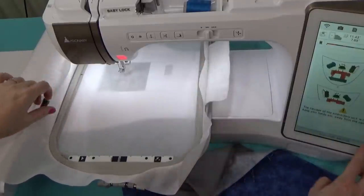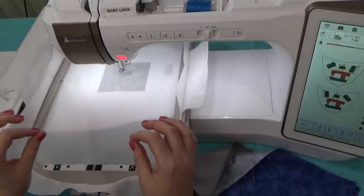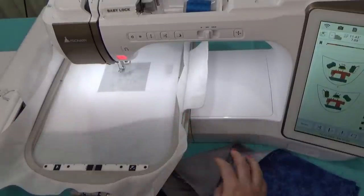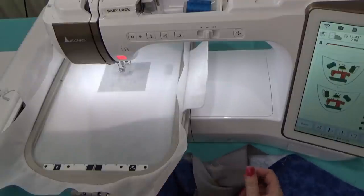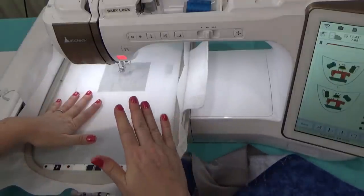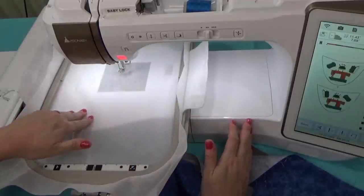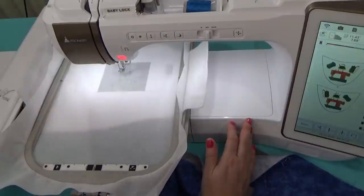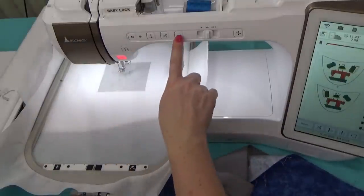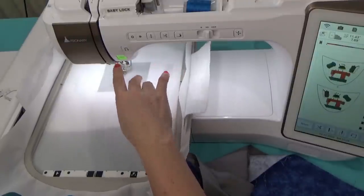If you are using a thicker fabric, like a really thick denim, or this bull denim, which is the medium weight one, then an 80/12 needle is perfect. But if you go for a thicker fabric, then I suggest you use a 90/40 sharp point needle, which works great on thicker fabric. So first it's going to run out the outline to show me the placement for my duck.